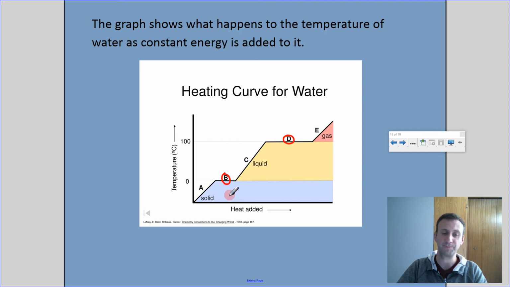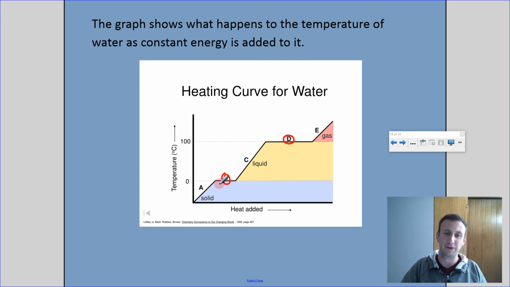They're vibrating around. And then once it melts, the energy that's going into melting it is causing those particles to no longer be stuck in place, but now they can break apart a little bit and start rotating around, moving from place to place. They're still vibrating, but they're gaining other types of movement, and they're able to move out of being stuck. And then when I have a liquid going to a gas, those particles are breaking apart, so now they're free to move all over the place and spread out as they are in a gas. They're no longer closely packed, but they're able to break apart from the other particles and spread out through whatever container they're in.